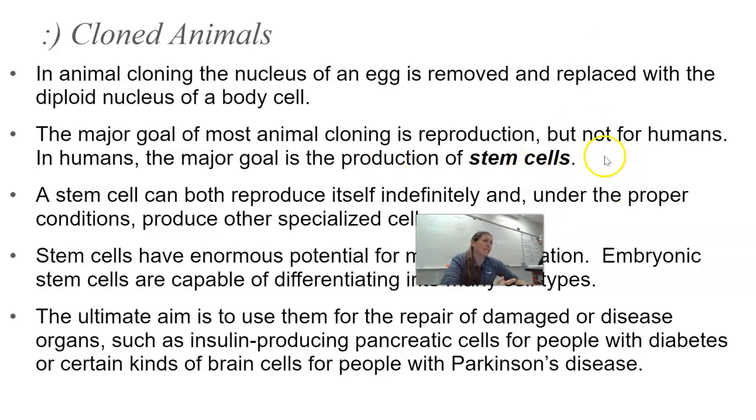Now, when we talk about stem cells, there's a couple different words that we like to use. The first one is a stem cell is something that we like to say is pluripotent. It has a lot of different options. Potent, it's able to be whatever it needs to be. And so a stem cell is just a baby cell that can differentiate. And so it doesn't have necessarily the chemicals in it or the right enzymes in it to be specific cells yet. It's going to have to go and make those.